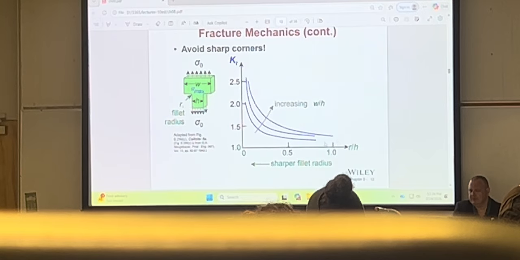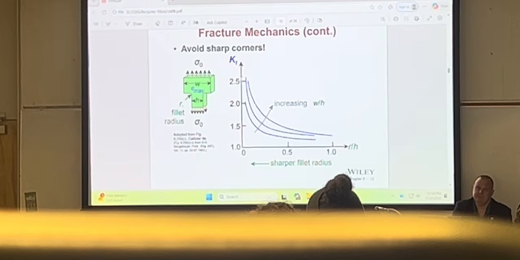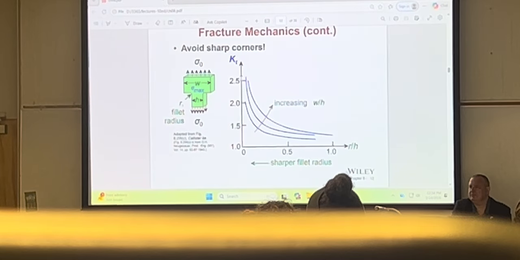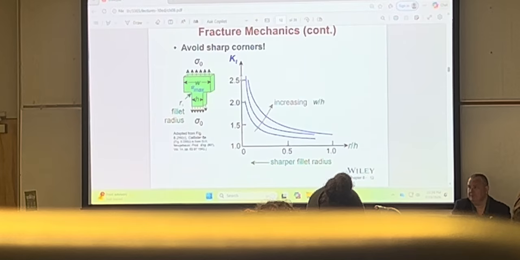You can see here that asymptotically it approaches 1 of average stress, and here it goes to 2.5. So if we're not using a safety factor of 2.5, and it's very rare to use a safety factor of 2.5, the part is going to fail in the presence of a flaw. Does everybody understand that?